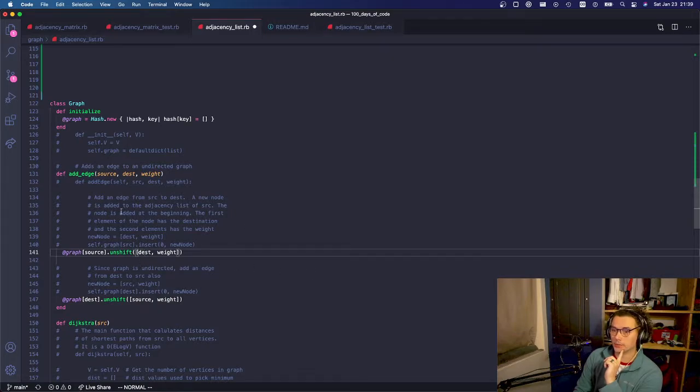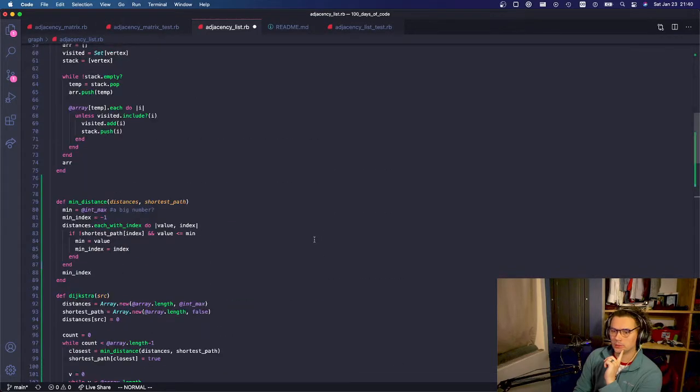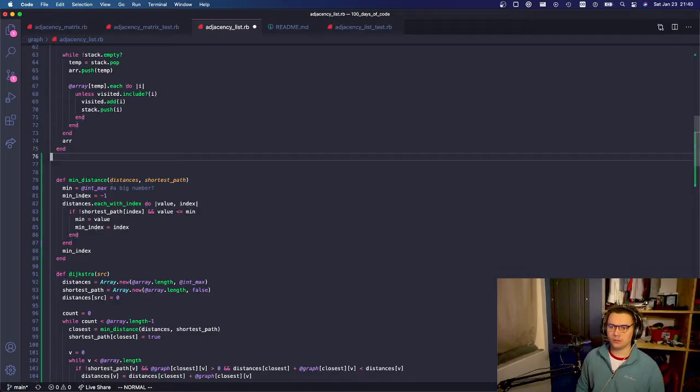And I really want to make that an object. So I think I'm going to make a def add edge object.